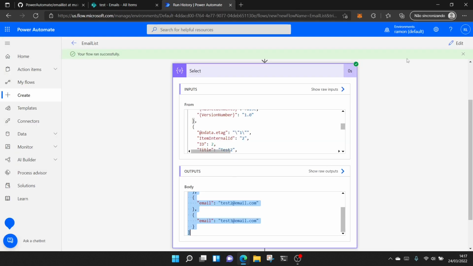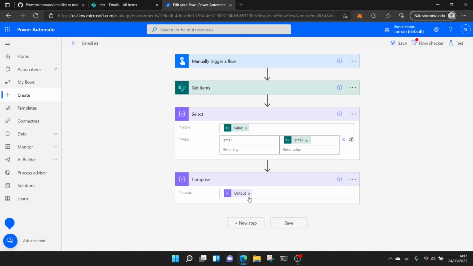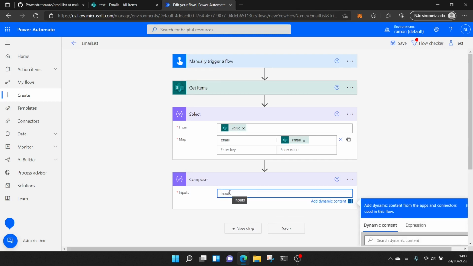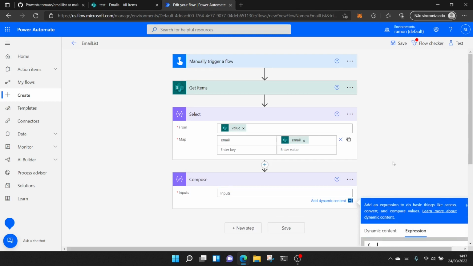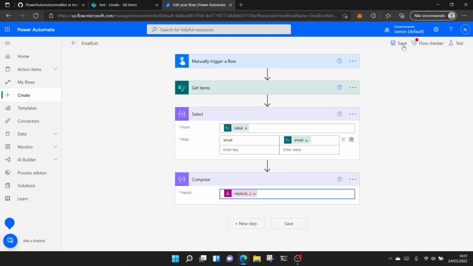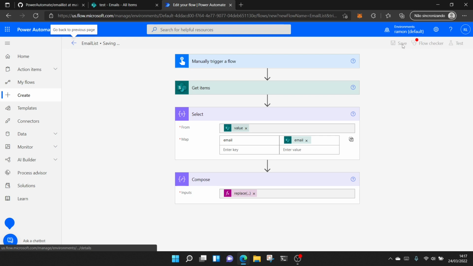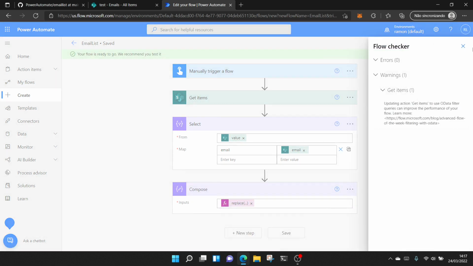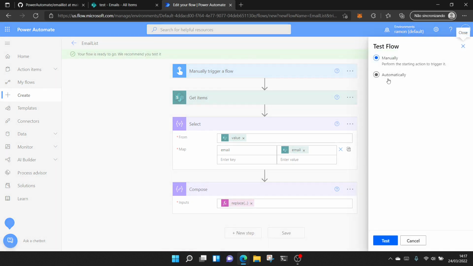If we go back here to the flow, instead of the compose just being the output of the select, I'm going to put the expression that's there around the GitHub. So that's what I did here. I hit save, and now if we hit test again, I can use the automatic, but I'll just use the manual execution.